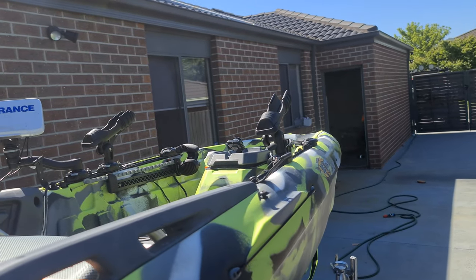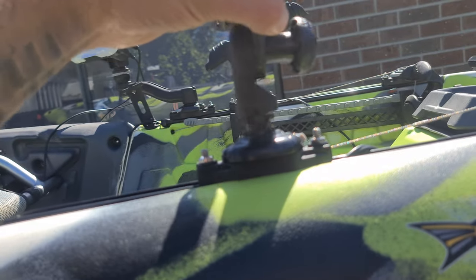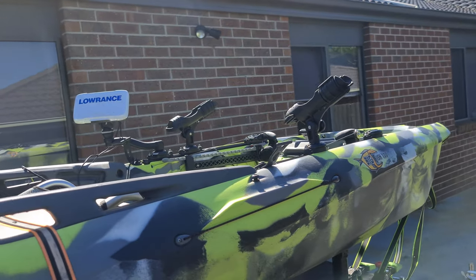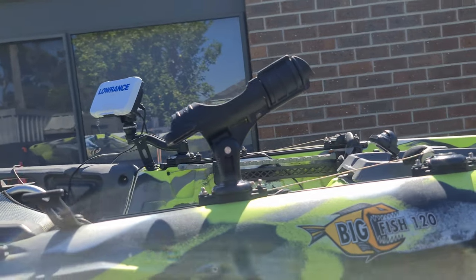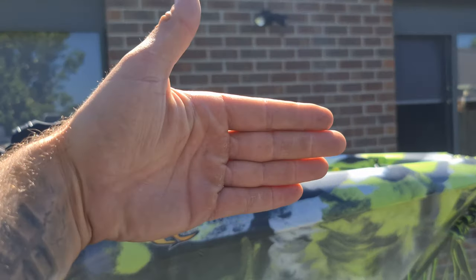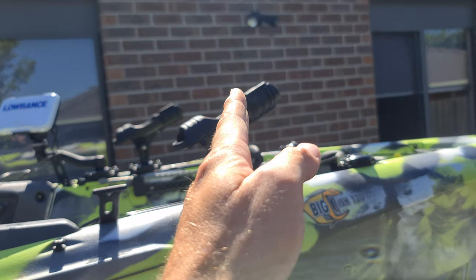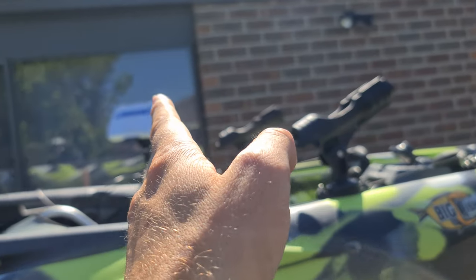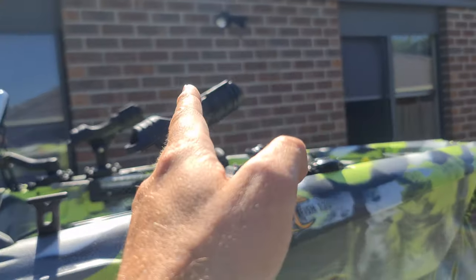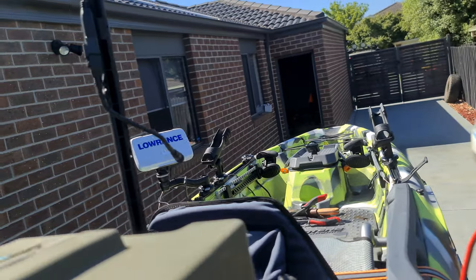You can trawl with those ones, but I usually just trawl from the front and have the rods ride out sideways so I can see what's happening with the rods. At the Murray, where I fish a lot with this, I keep it nice and straight so I've got the two rods up in front. Because if I have them sideways, my eyes have to constantly do head checks. With the rods both in front of your vision, you see one or two go off — at least you can see the rods in front of you. That's my ideal setup.